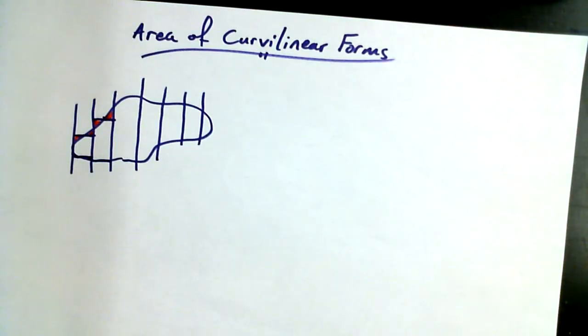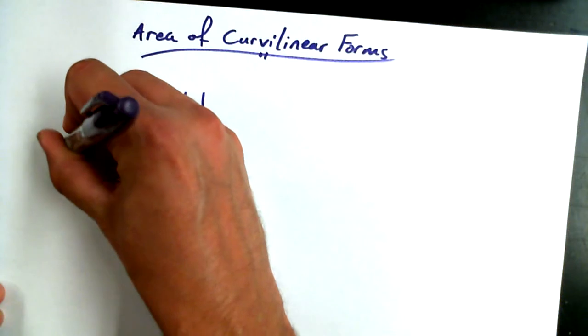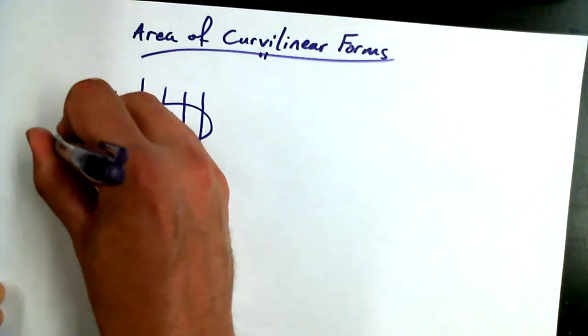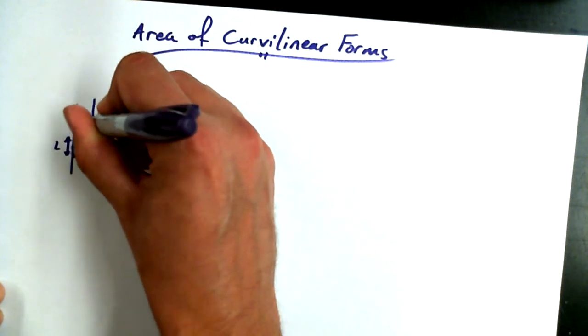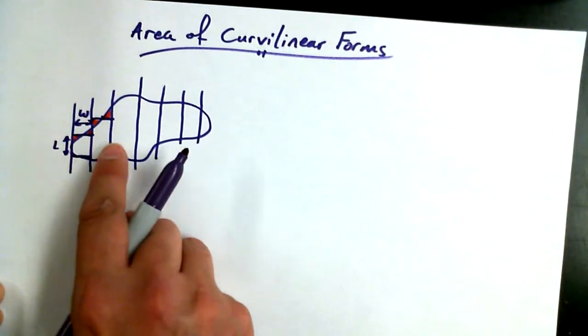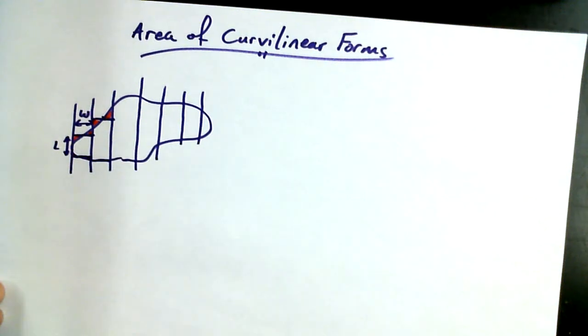The idea being that if I can calculate the area of a rectangle, which is relatively easy, by looking at the length of a given rectangle, and the width of a given rectangle, then I could do that for every single strip of land, every tract of land in this island farm, and I could overall figure out what the area of the island is.